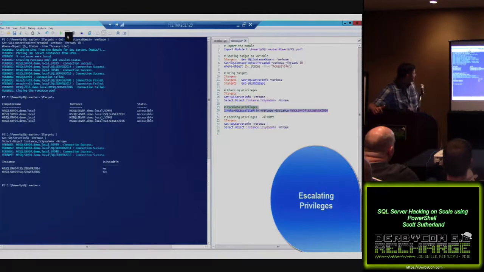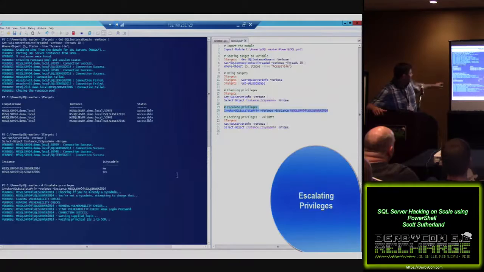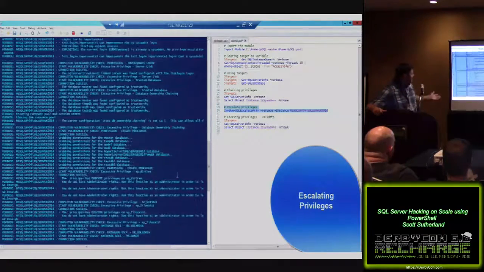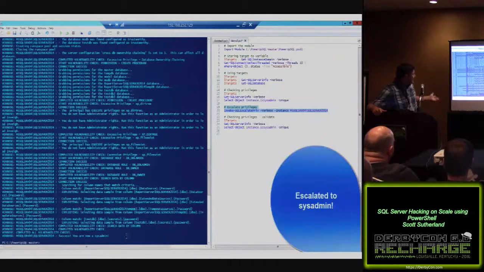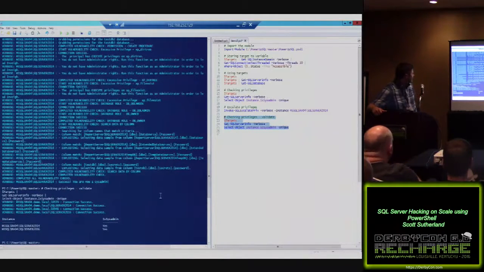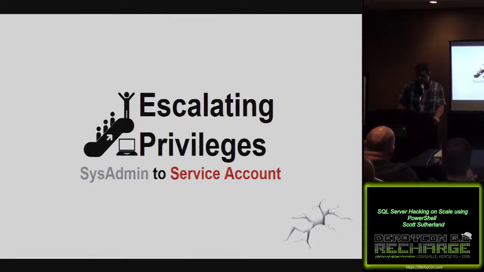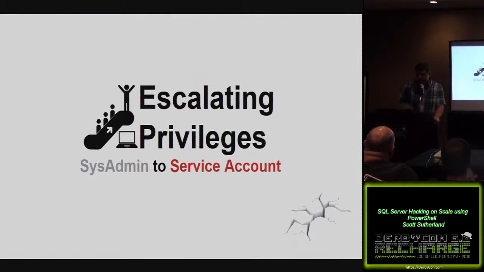That's not uncommon. So here, we're just running the Invoke-SQLEscalatePriv. It's running, and it looks very similar to the audit because it's literally wrapping it. And then at the end, it just does a check to see if we were successful, and you can validate that by running the same command again. So it's a big time saver for escalation in SQL Server. It's useful during application assessments and network pen tests. So now let's assume we've taken over, we're now a DBA, and now we want to impersonate the service account.